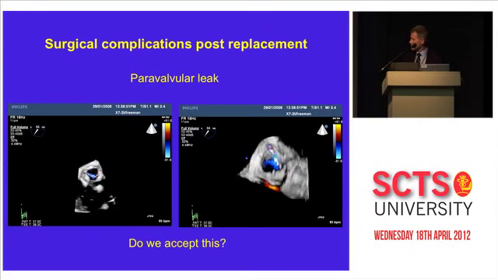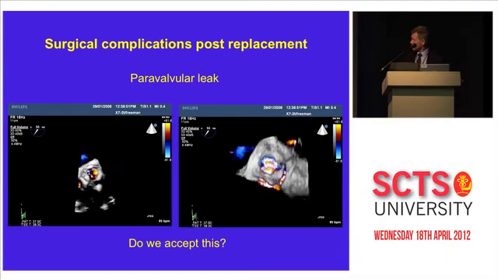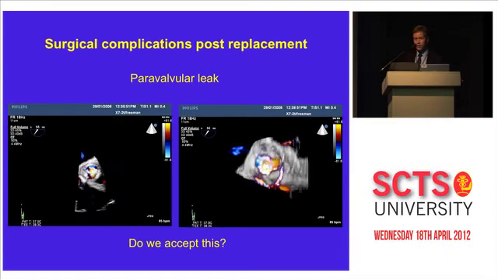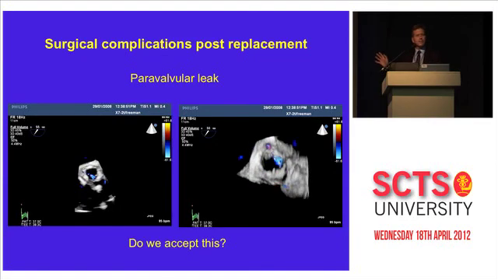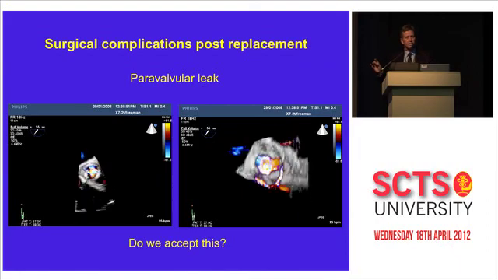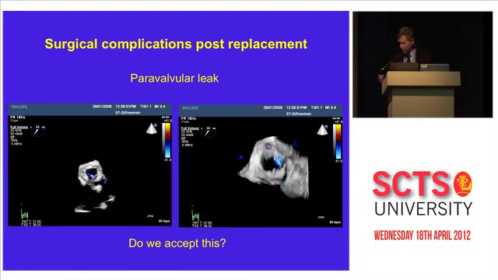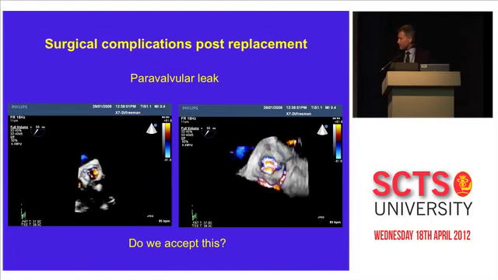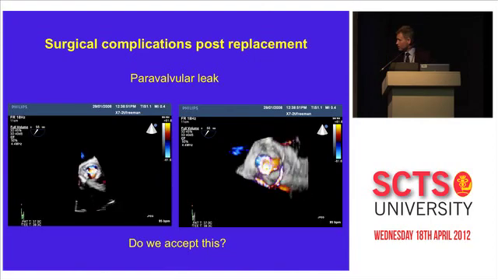The question is, do we accept it? There's the little hole. You see the little hole very well with the 3D modality. In this specific case, the patient was elderly, it was a long bypass run, long cross clamp, and we decided to leave it. And what happened to this patient? I don't know. I haven't followed him up, but it would be very interesting to know after 4 or 5 years, if he's still alive, what has happened to this.